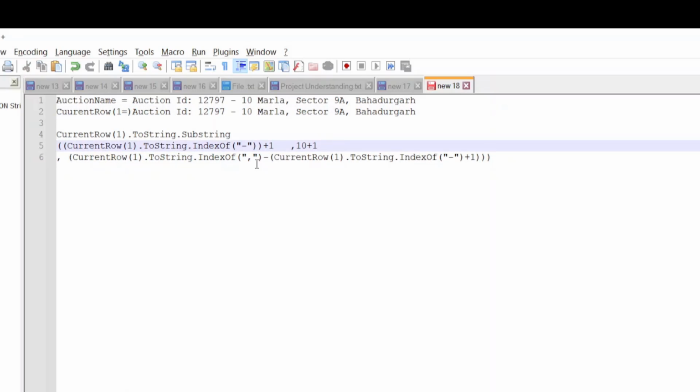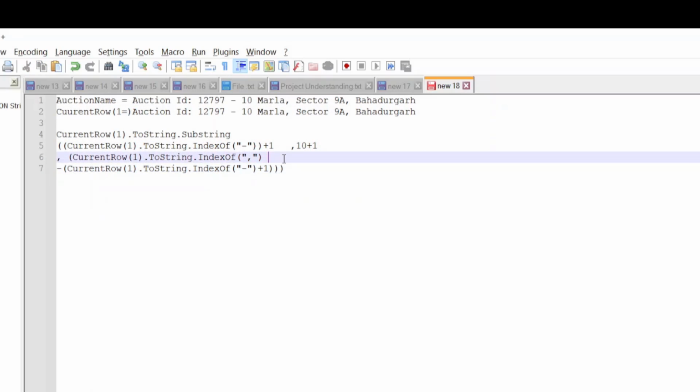If this comma returns 16, then minus index of dash +1, it means 16 minus 11.